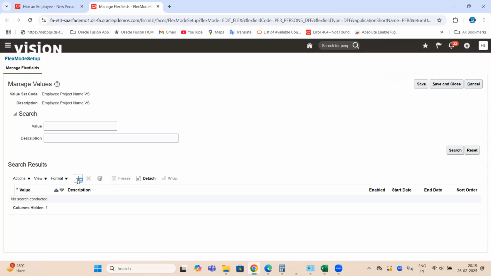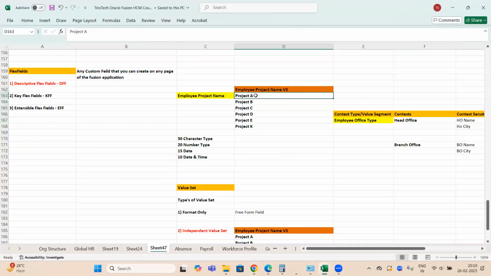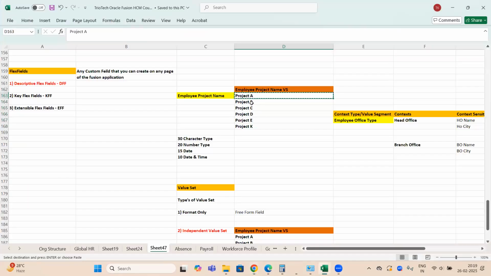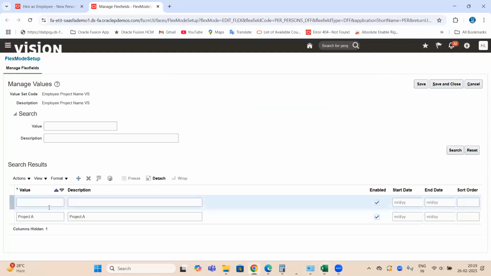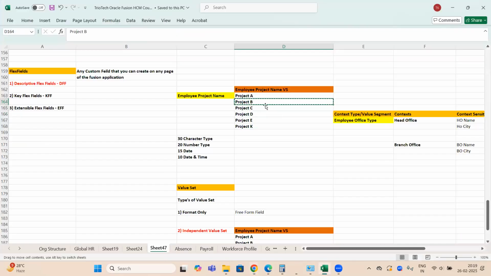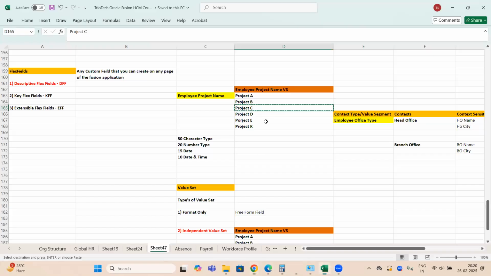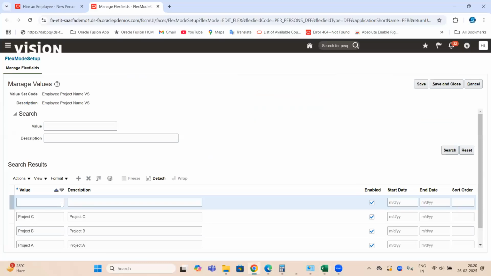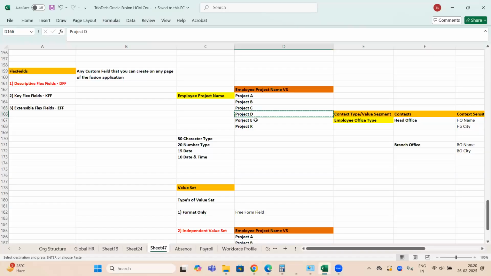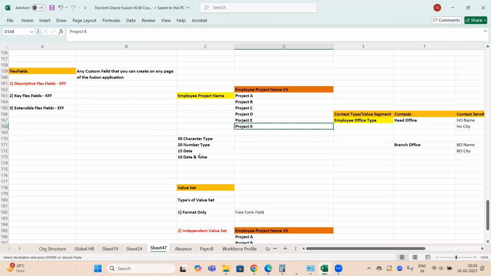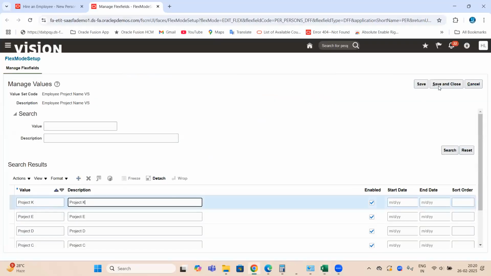Let me quickly create it because I have to use this in the coming sets. Okay, project A. Because of the instance upgrade I'm redoing the things, or else it is not required, team. Project C, project D, project E. Okay.